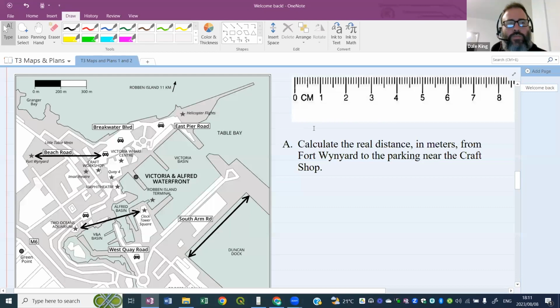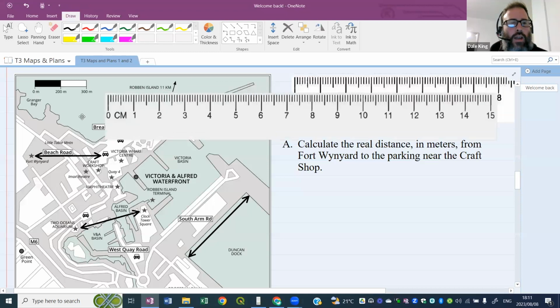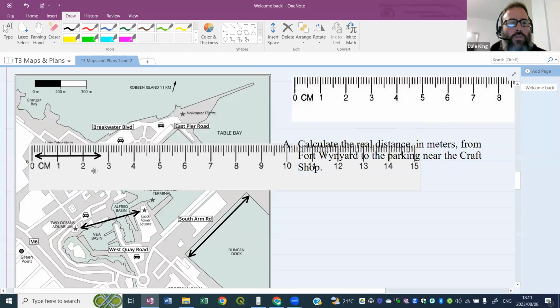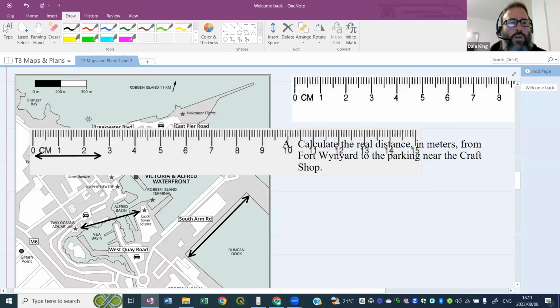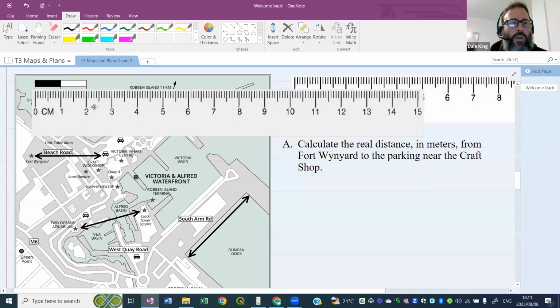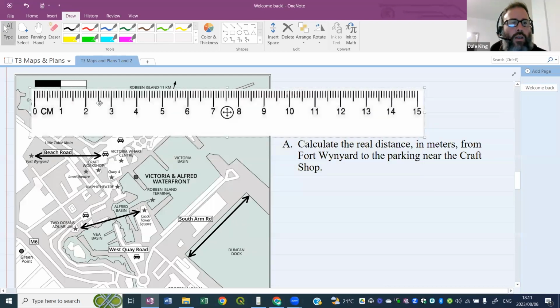All right, what should I do? I think you should use your ruler and measure from point A to point B, and then multiply by the scales. All right, so very good. Get your ruler out, sir, and put it down here on the map, and you can measure from point A to point D and see what it is. Now, before I do that, I'm going to come up here to my bar scale and put it there. What does that tell you?